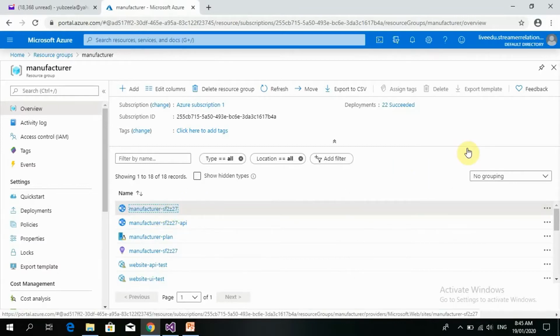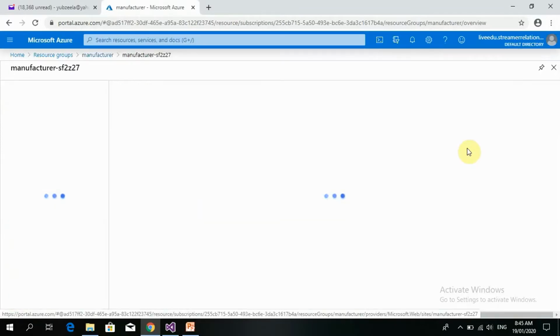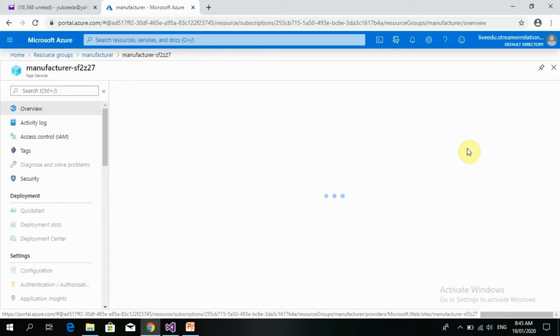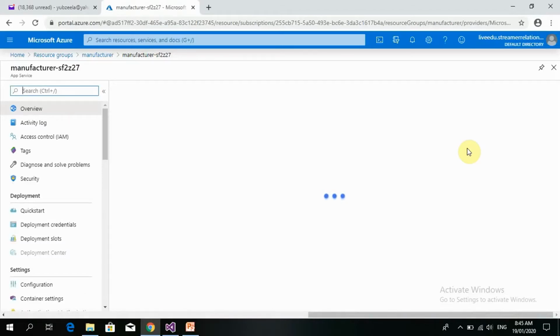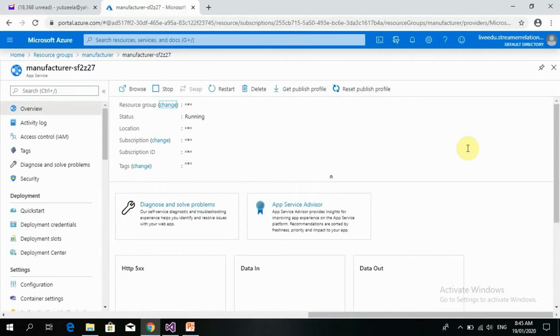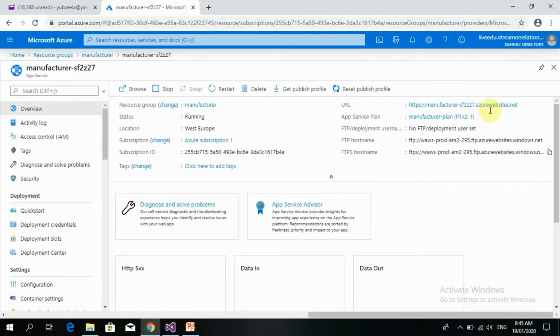So we'll click on that. Now here is our workbench URL.